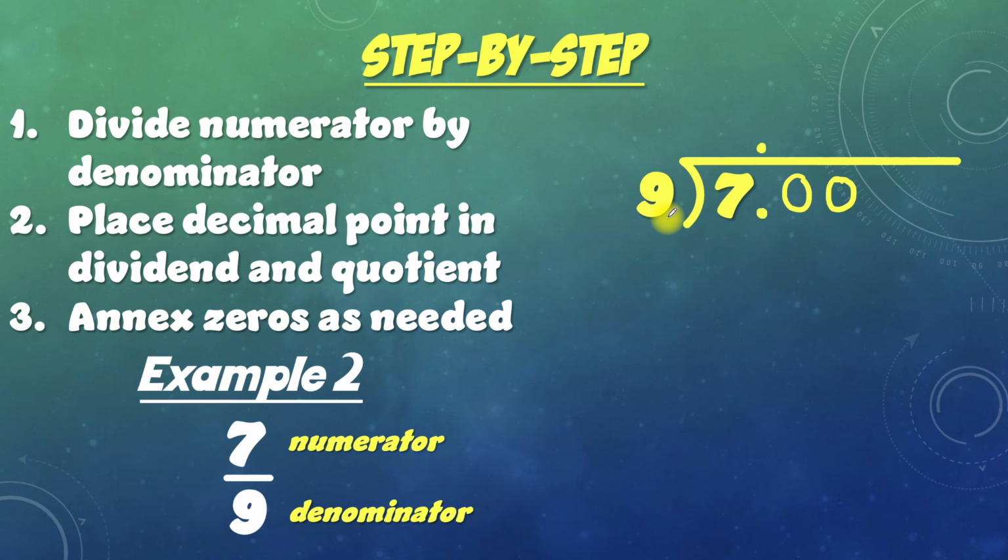And now let's start dividing, column by column. How many times can 9 go into 7? That's 0 times. So we'll put a 0 above that 7. Next, we're going to try and go into not 7, but 70. And how many times can that happen? Well, that will be 7 times. So we'll put a 7 right above this 0.